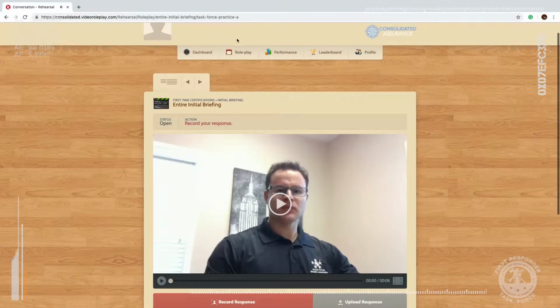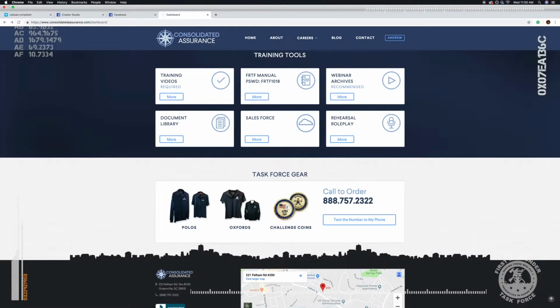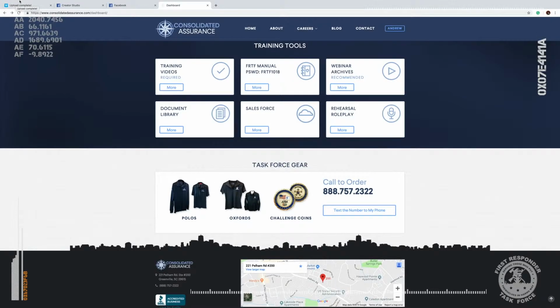Underneath that, you'll see that shirts and challenge coins are available by calling us. You're always welcome to order more. When you started out as a coordinator, you received 2 shirts. That was on us at Consolidated. And if you ever want more, they cost $25, and that's at cost. There's always a $7 flat shipping on any of those charges, and a challenge coin is $9.75. And that will be discussed in a later topic as well.